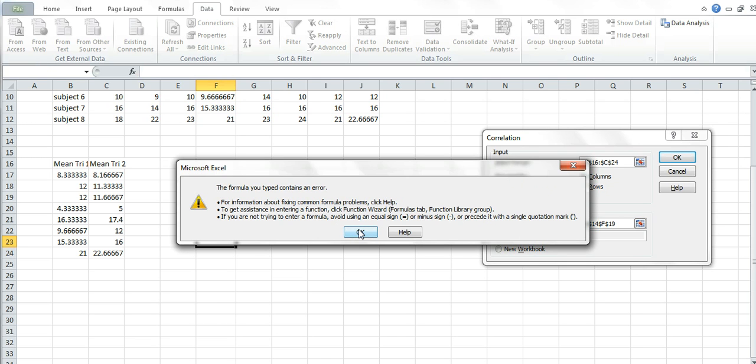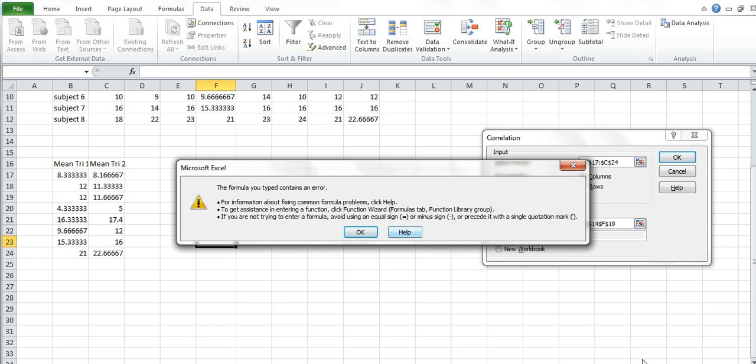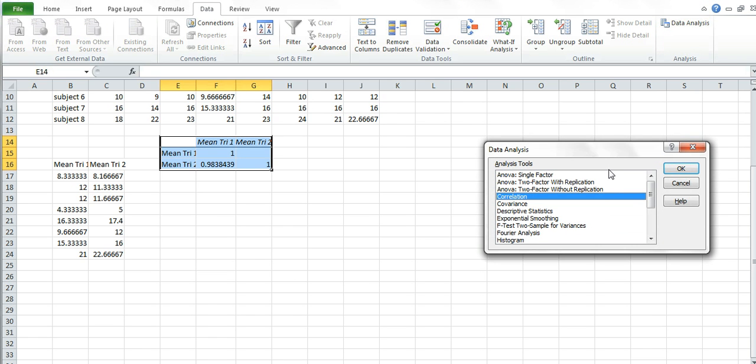Okay, we've got a little issue here. Hang on, I'll pause it. Let's see if this worked. This time I didn't highlight the mean or the letters, and it did not. Alright, I just did it again and it worked, so it must have been some sort of glitch. It's good that you see me struggle with that though, so you know you're not alone.